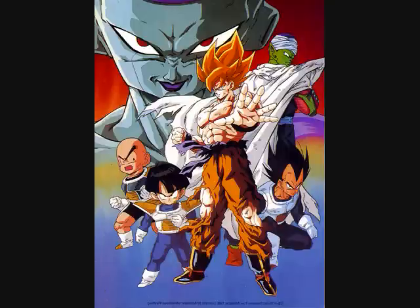Captain Ginyu and Jeice come to meet Krillin and Gohan, who are confused at first but figure out that it's Ginyu in Goku's body. Gohan and Krillin fight Ginyu and hold their own because Ginyu doesn't know the mechanics of Goku's body and can't use its power fully. Meanwhile, Vegeta fights and kills Jeice. Once Gohan and Krillin gain the advantage, Vegeta steps in to finish the job. Captain Ginyu tries to switch bodies with Vegeta, but Goku throws a frog in the way — so Ginyu's body is permanently a frog. Vegeta was going to kill it but Goku lets him go.